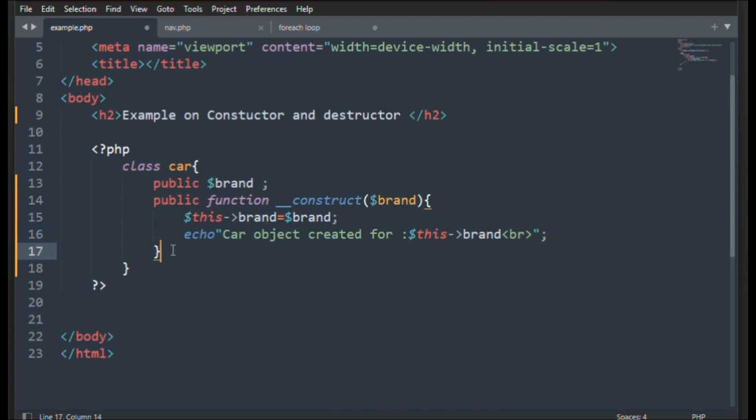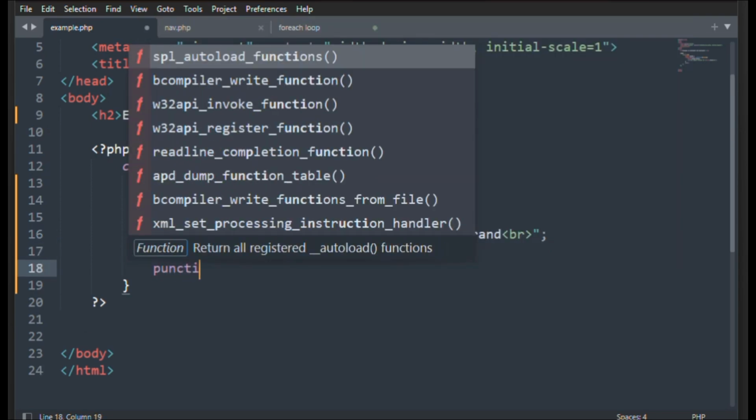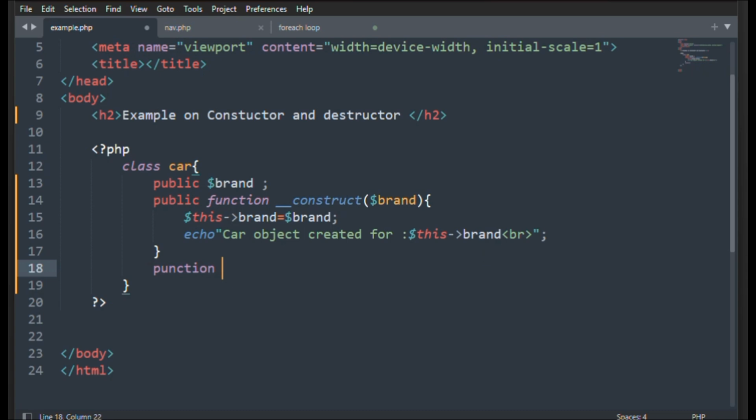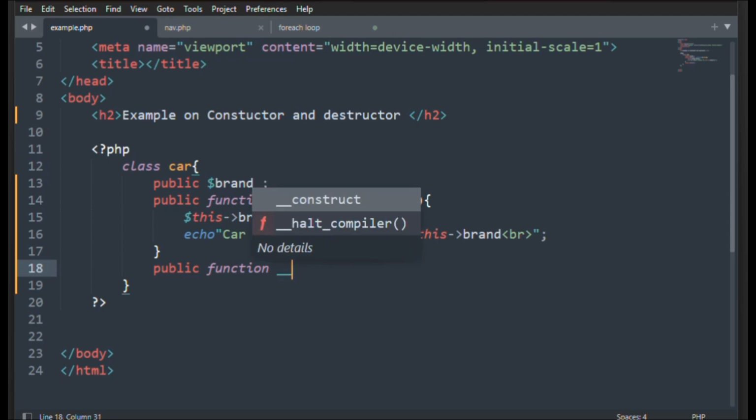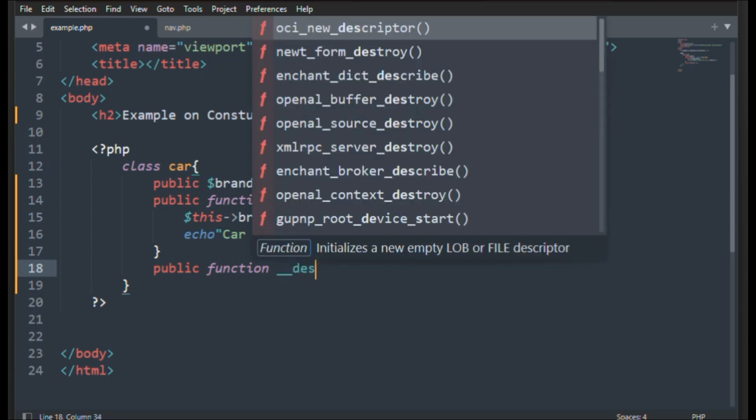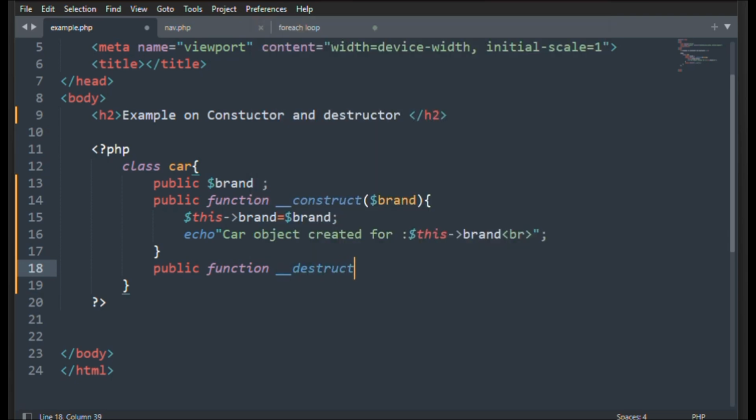Now after that we have to create one more function for destruct. We have to use a double underscore and destruct.